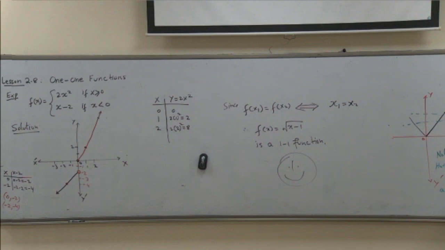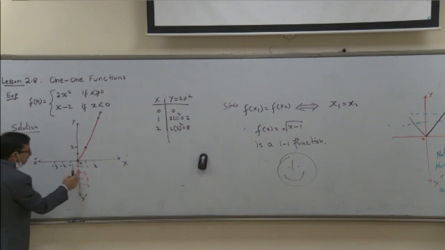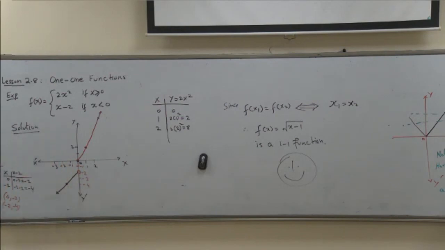Is this a function? For a function, we take the vertical line. It is cutting. And here, this point is empty, and this is filled. So only one point comes even over here. So it is a function, first thing. Second, now we have to check, is this function 1, 1 or not? Is this 1, 1?